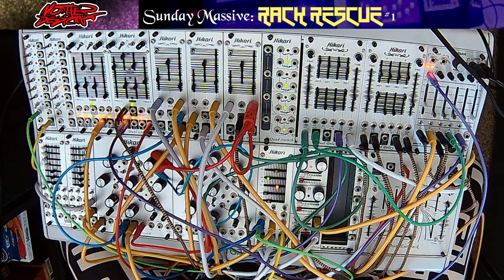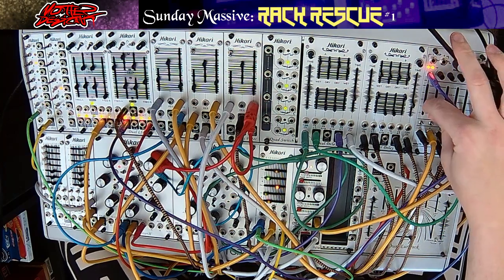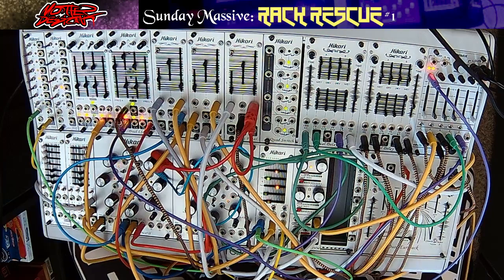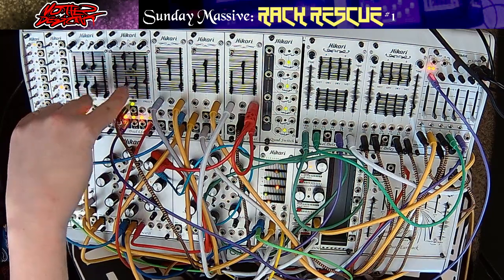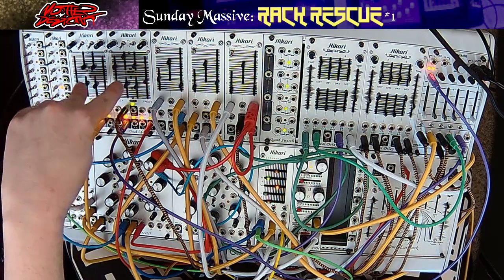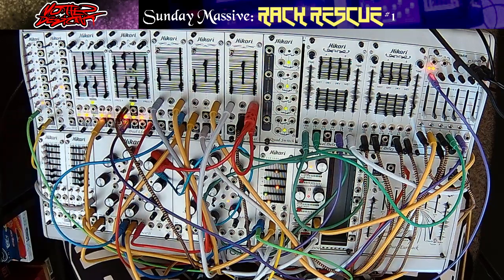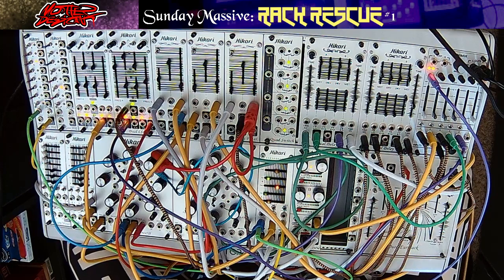VCAs are also useful, you gotta remember, for doing things such as patching up a lot of LFOs. Obviously, you have two LFOs here. One of these is configured to be just an oscillator. The LFOs in these are not tuned to volt per octave, but that's fine. We don't need 12-tone even temperament where we're going with this.